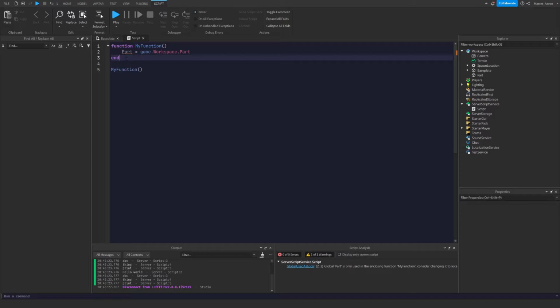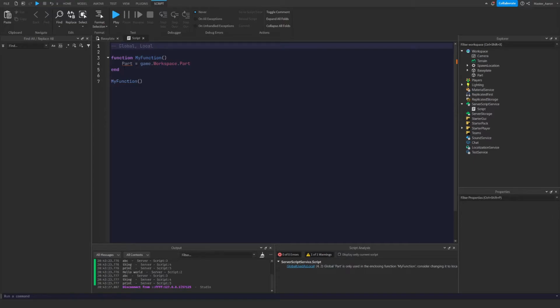There are 2 different types of scopes. There's global and there's local. By the way, this is just a comment. Whatever is after these 2 dashes won't run. So I can just say a function. This is for leaving comments in your code and describing what it does. So again, there are 2 different types of scopes: there's global and there's a local scope.